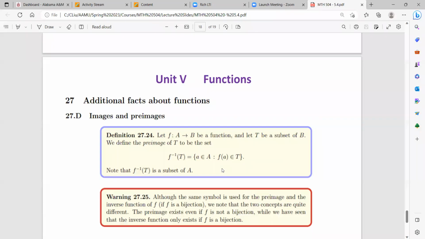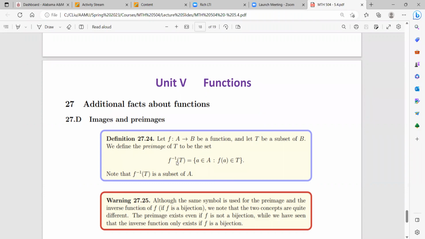Okay. So one thing to be cautious about when you use the notation of f^-1 here: do not confuse it with the inverse functions. We're not talking about the inverse function. This is for any function. You can find the pre-image of a subset of a codomain for any function, right? By definition.